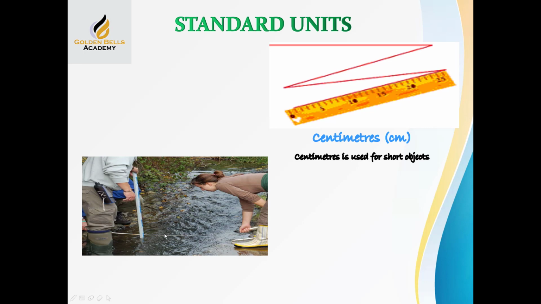Now let's look at the second one. What do you think these people are doing? Meters. Yes, meters is used for long objects. We use meters to measure long objects. So these are the standard units for measuring length in the modern days. In our present world, in the 21st century, we use centimeters and meters to measure length.